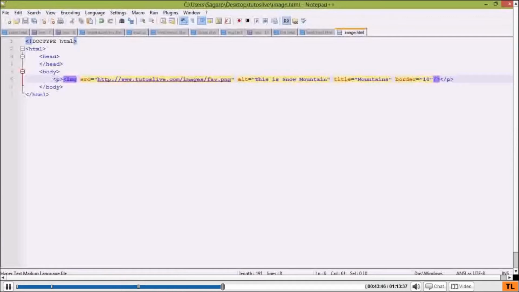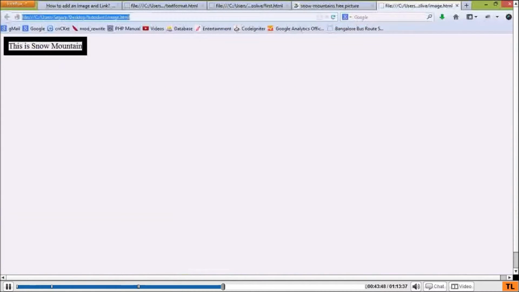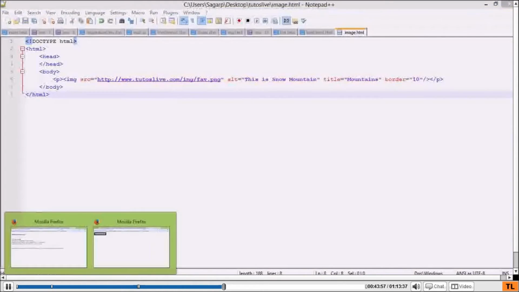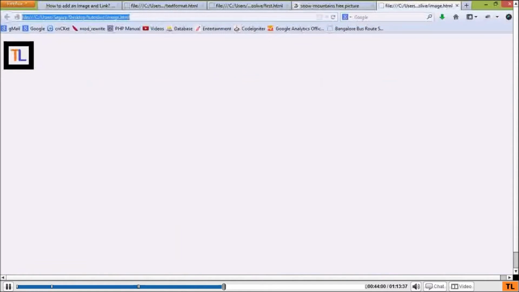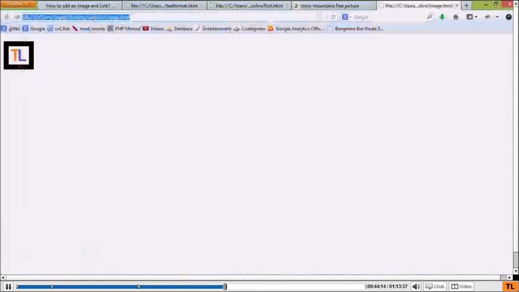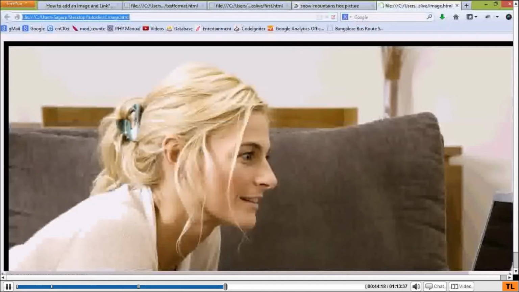So you got it? Any questions here? So absolute path is a complete path where the image is, whereas relative path is how you navigate in and out of a folder. So for instance, let me do it vice versa. Previously what we have done is, see here, images slash mountains.jpg.